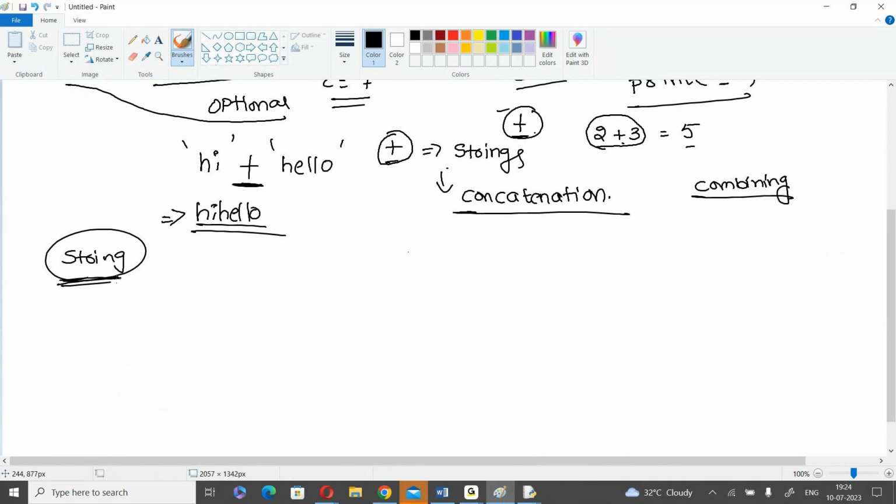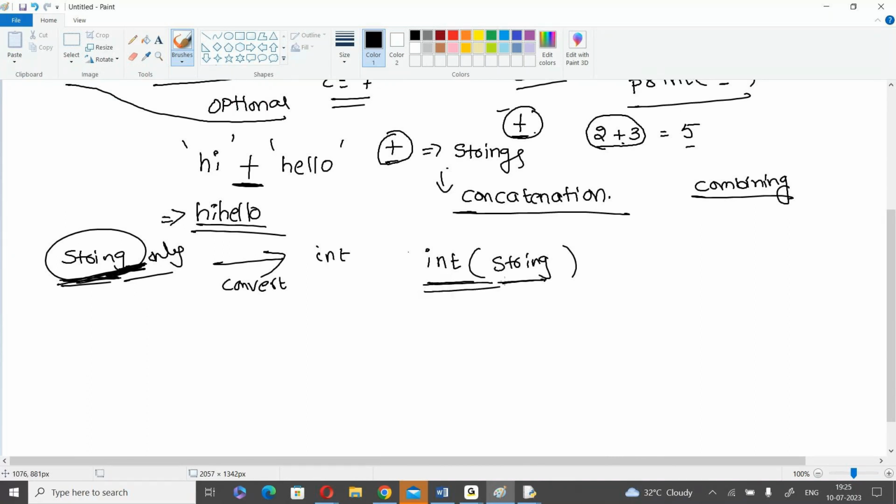Simple thing. I wrote a program in a high level language, but the computer understands only machine level language. Then what are we doing? We are using a translator for converting high level into machine level language. Simply, the input function takes the information in string data type by default. Now if you want an integer, simply convert it by using the function int of some string. Whatever string you give, that is converted into integer.